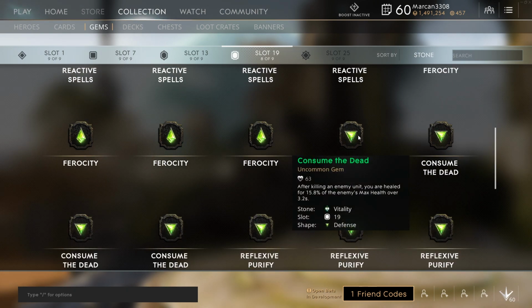Next option in the Vitality tree for slot 19 is Consume the Dead. This will give you 63 health, and after killing an enemy unit, you are healed for 15.8% of the enemy's max health over 3.2 seconds. So, this counts for enemy minions, also enemy heroes. You will obviously be healed for a lot more if you're killing heroes. As a gem in the Vitality tree, when you're generally building health and defense, this is a fantastic option.